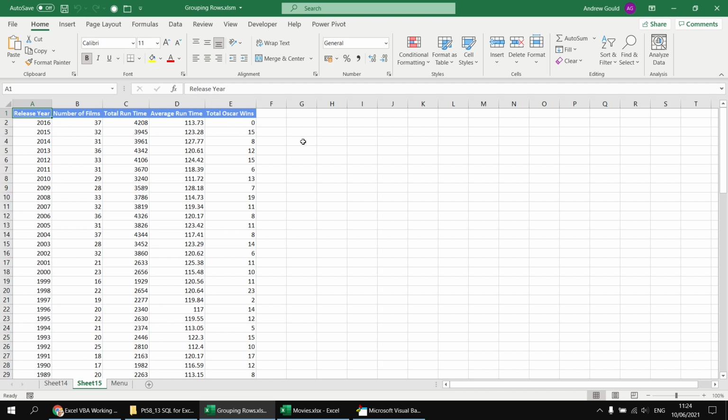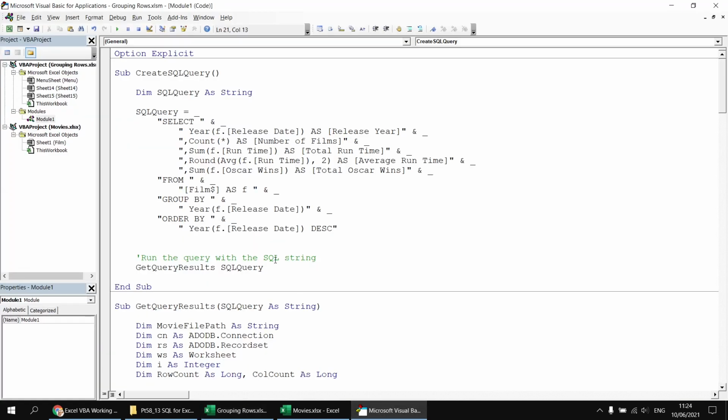Now I'd like to add an extra grouping column to show the name of the month in which each film was released, so we'll see one row for each combination of release year and release month. We have several different ways to calculate the name of a month, as you'll know if you watched the video on date expressions from earlier in this playlist. But just as a very quick recap, I'm going to use the month and month name functions.